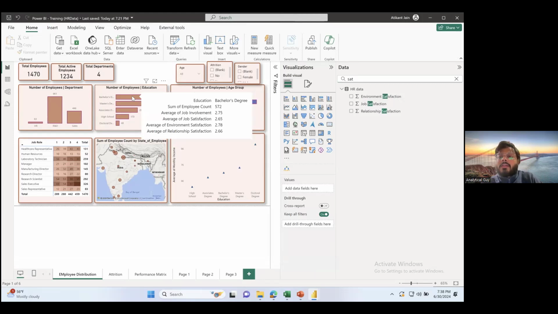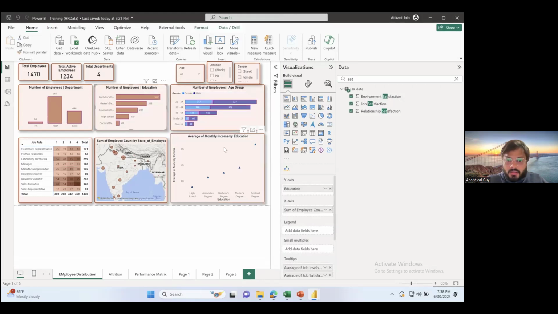So I can see all the metrics in one go. Similarly, you can apply it anywhere else. So just implement working on tooltips and let me know if you have any doubts. Give me a thumbs up once you're done.